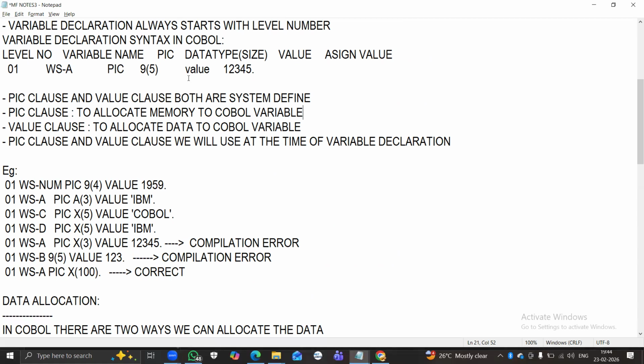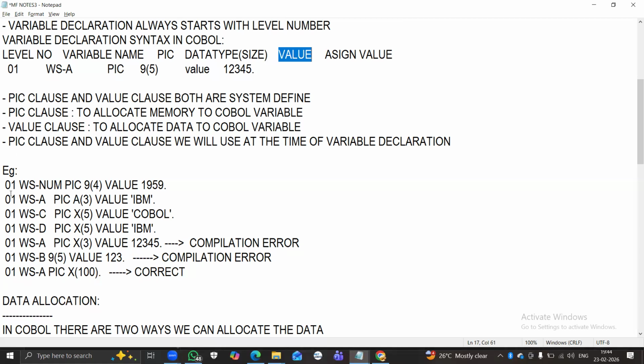We must use the picture clause and value clause at the time of variable declaration only.